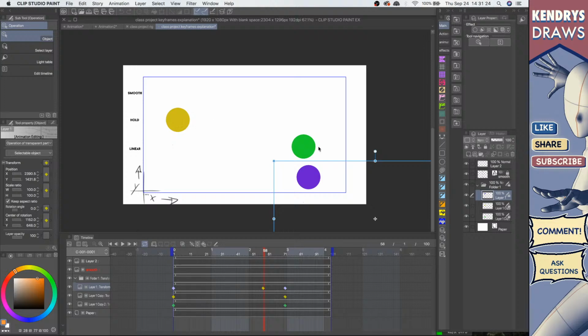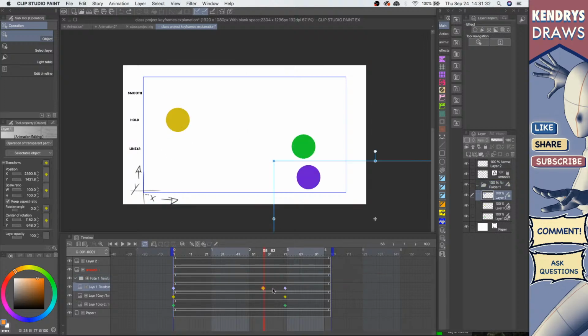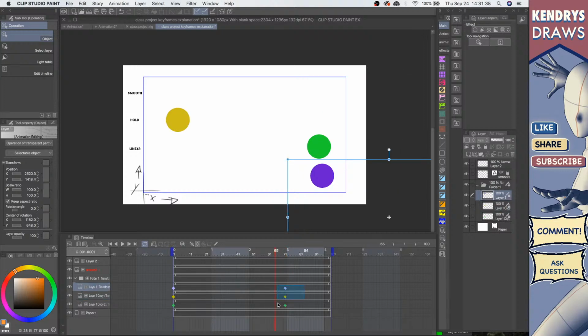Keyframes are a little interesting. These are the 3 different kinds.